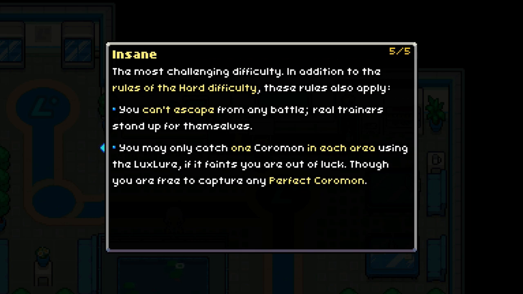And insane. This is harder. You can't escape from any battle. Real trainers stand up for themselves, so you cannot escape anything. You may only catch one Coromon in each area using the Lux Lure. If it faints, you are out of luck, though you are free to capture any perfect Coromon. This is even deeper Nuzlocke rules.